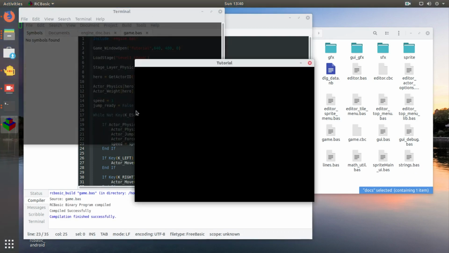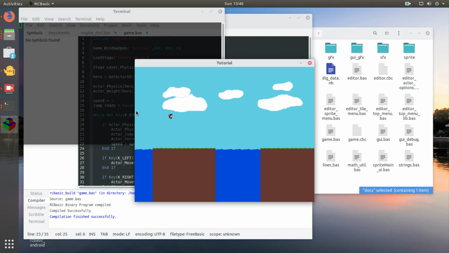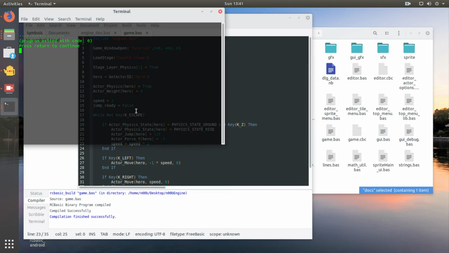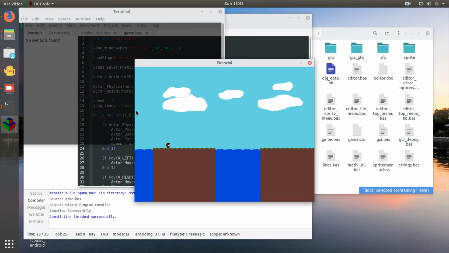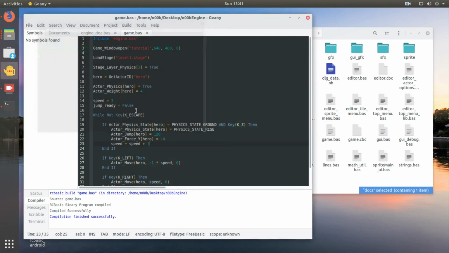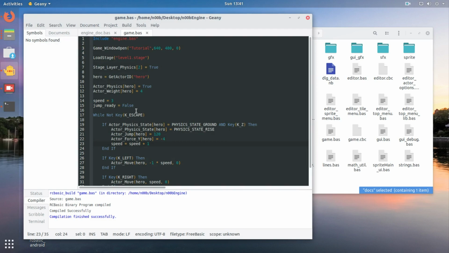And now let's just go ahead and run that. And oh, that's bad. So let's not do that. Instead, we'll just go speed plus, I should say, speed plus sine speed.